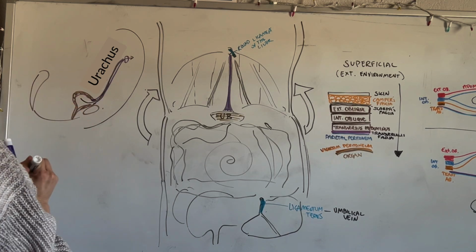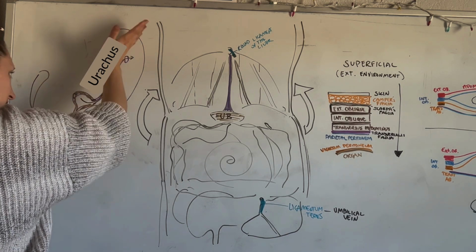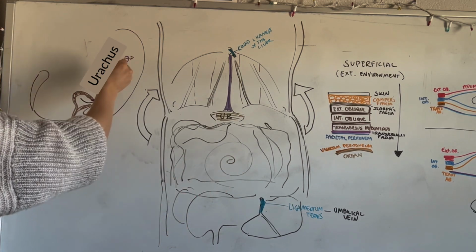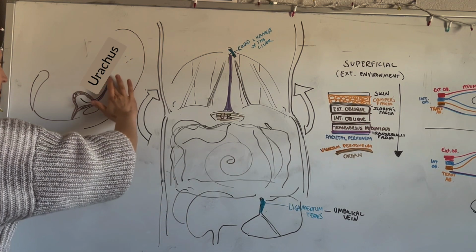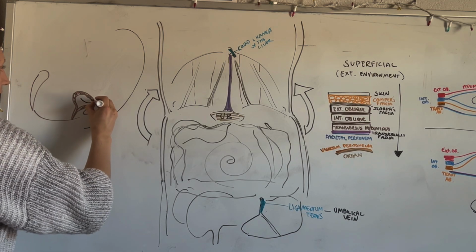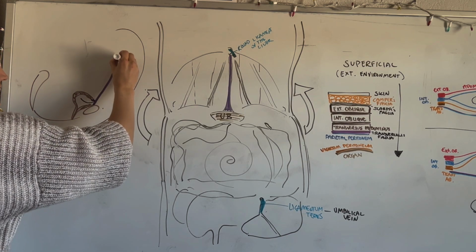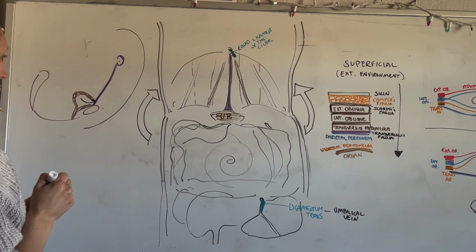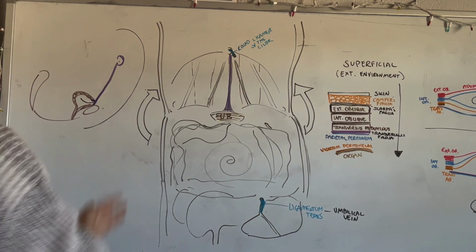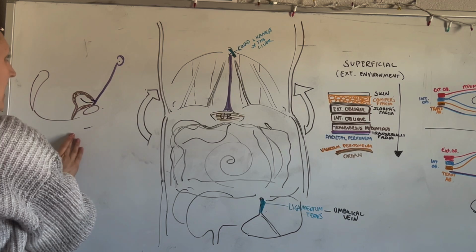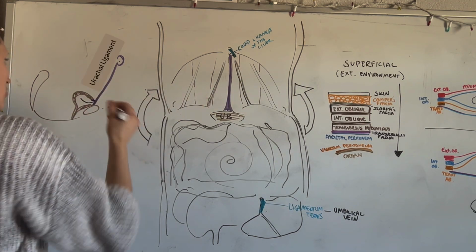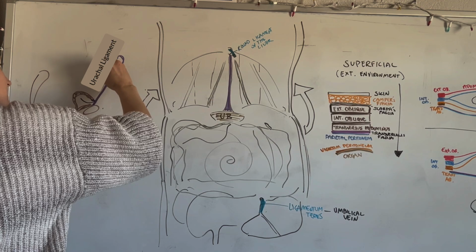When you become an adult, this structure shuts. And it should. It doesn't always, but it should shut and become a ligament. So as an adult, we just have a closed bladder and a ligament that connects to our umbilicus, which now we don't pee out of our belly button. That would be alarming as an adult, maybe. And we also don't have an amniotic sac. So this is what we're looking at in that median fold. This structure is called the urachal ligament.